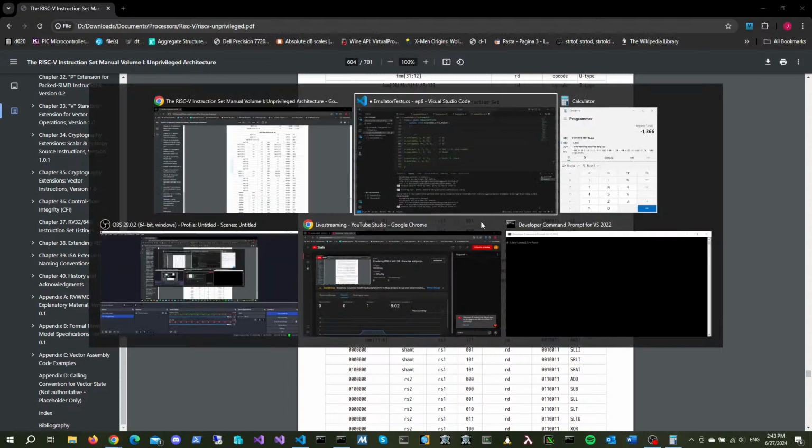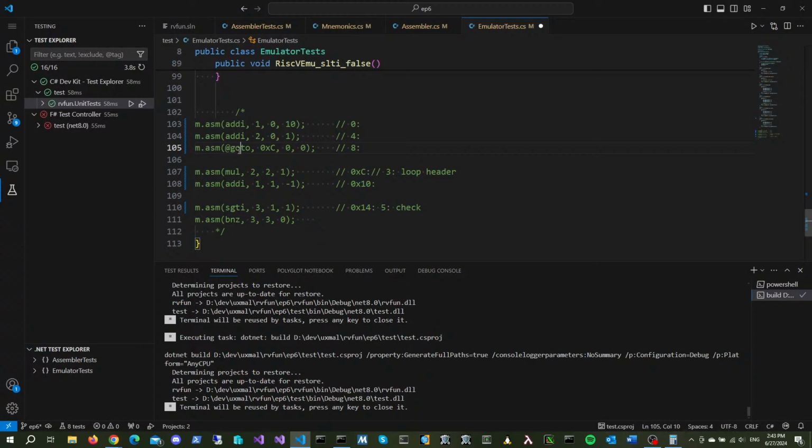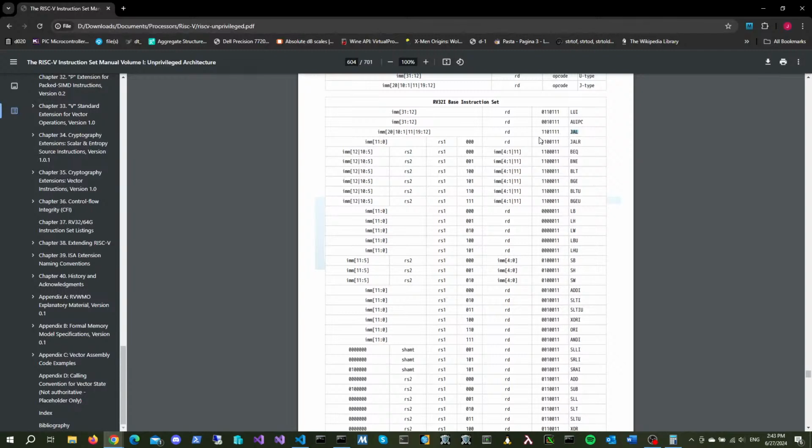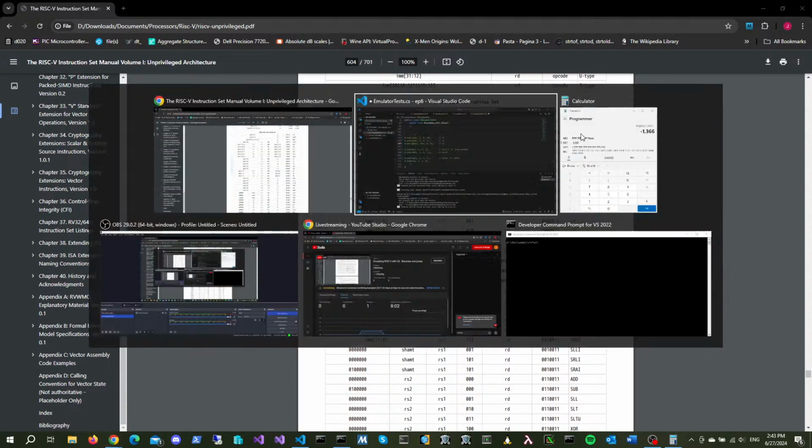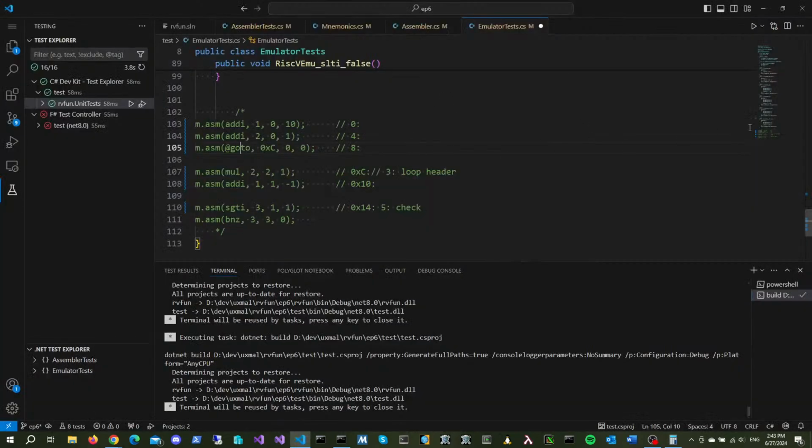So remember when I said we don't have a goto? Well, this is what it is. We don't have a goto, but we do have this instruction, jump and link. And we'll talk about link next time. For now, you can ignore link. Don't think about it, but we will be bringing that up next time.